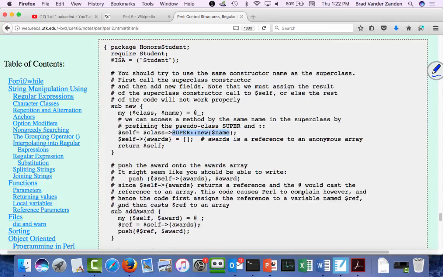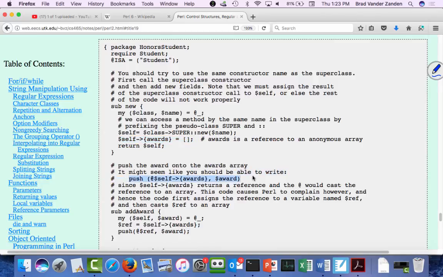Okay? Now, here's something else that's interesting. I'm adding another method called addAward, and you'll see that up here, when I created awards, it was an anonymous array. And you might think that this code would work.